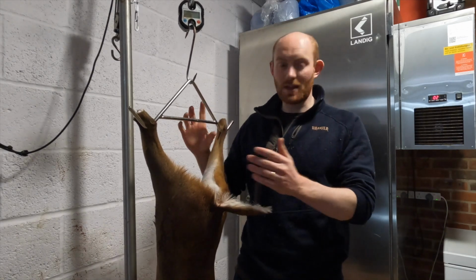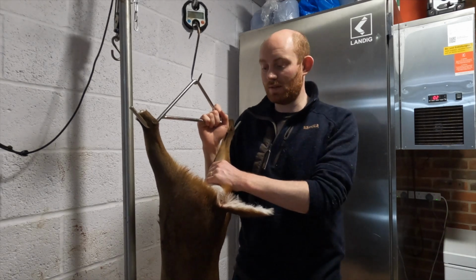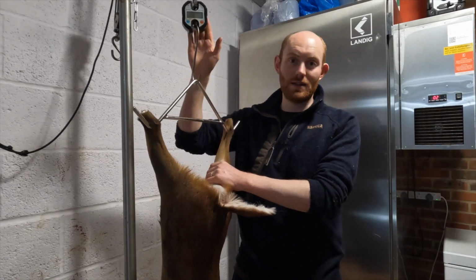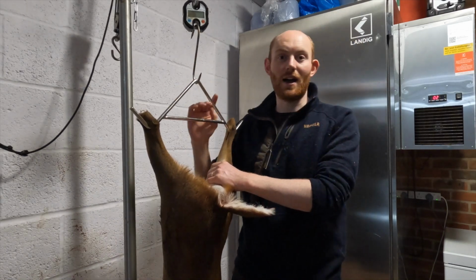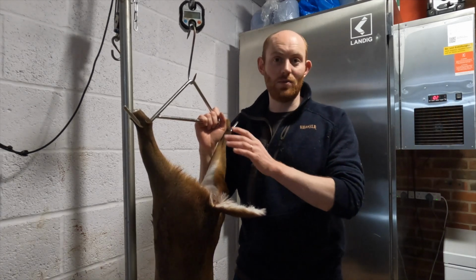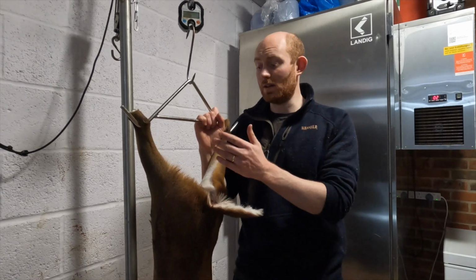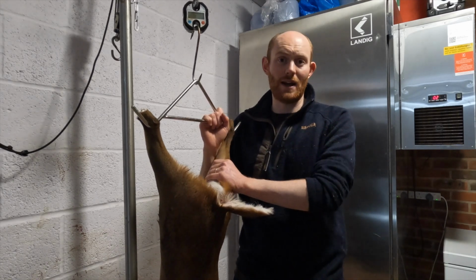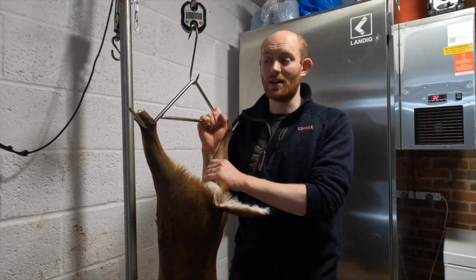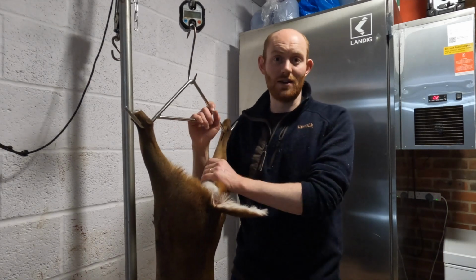I did think at the time that he was a particularly heavy looking animal, quite thick set. I was literally about to skin him off, so we just weighed him, and you might be able to see the figure up there. I commented in the film earlier that this year we have seen a huge number of Muntjac around, but they also seem to be enormous in terms of body weight and general size. And this guy has weighed out at 13.5 kilos, with legs off, head off, and skin on.